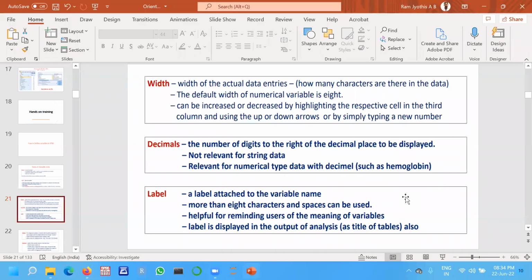So in the label, we can give before treatment with space. Helpful for reminding users of meaning of variable. Label is displayed in the output of analysis. So it is very easy to find out from the output file, output view, if you give the label. Okay. Examples I will give in the hands-on training.